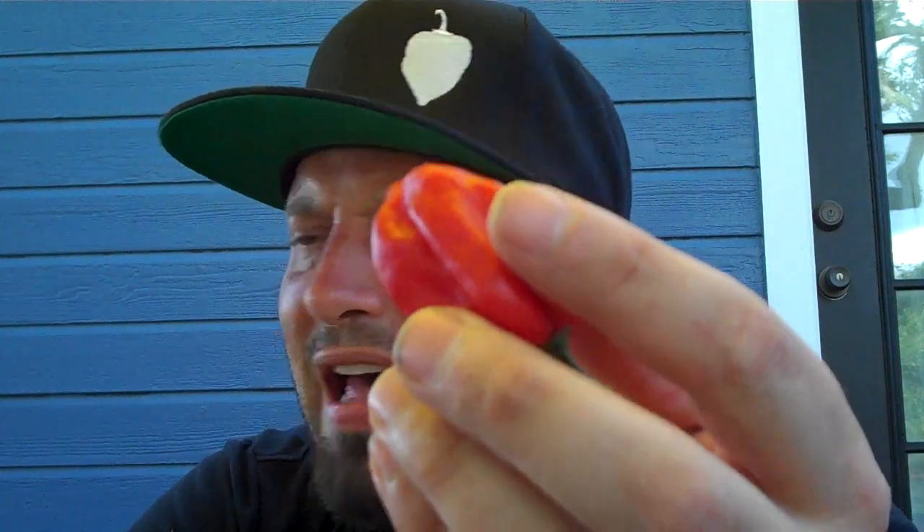Here's what it says: the Aji Doce Red is also known as the Aji Doce 2. Its origin is believed to be Venezuela and some of the Caribbean islands just north of there. It produces habanero-type pods that are round but can be blocky shaped with wrinkles on the outer flesh. They ripen from green to red and average an inch in diameter, depending on growing conditions even larger. The Aji Doce Red has little or no heat and is used as a seasoning pepper in Caribbean cooking.